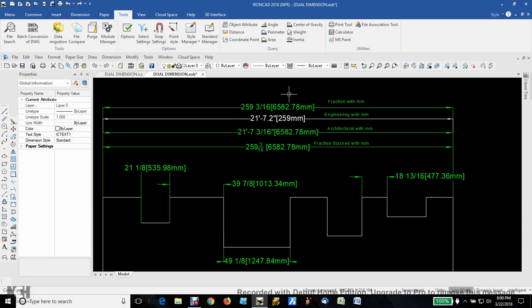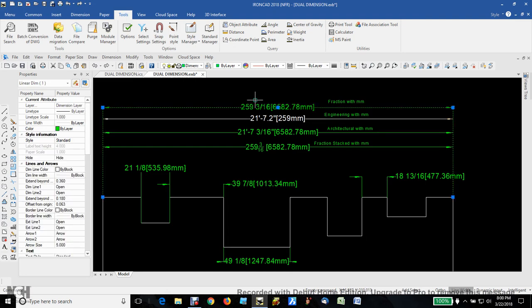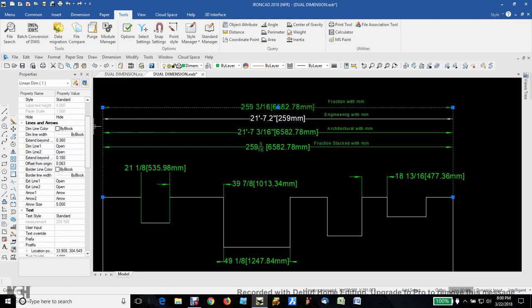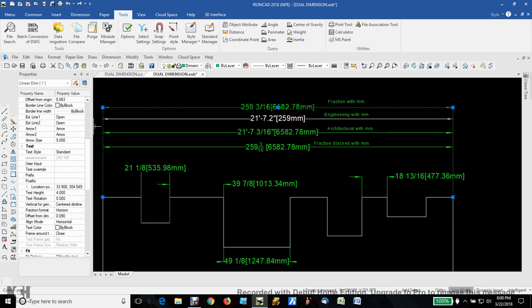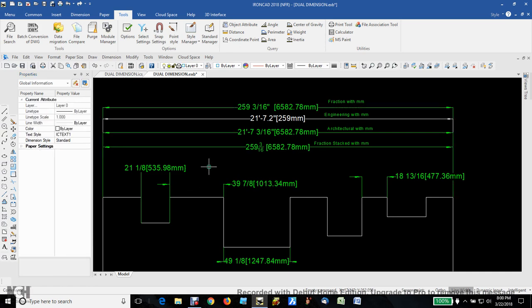One of the ways we found to do this is to highlight the dimension that you want to change, go to the properties of that dimension, go to the postfix dot area, and add the inch mark. And here you could also add one or two spaces. So now we've added the inch mark and we've added a couple spaces between the primary and the secondary unit.